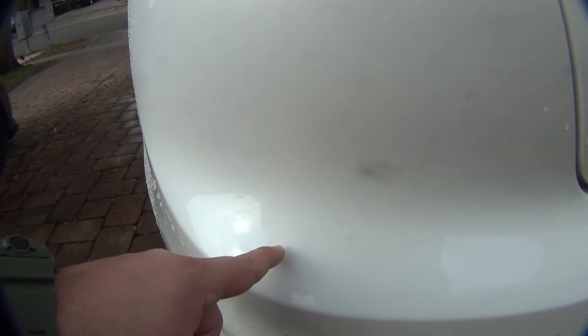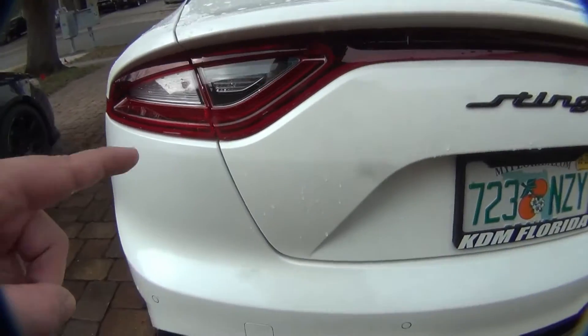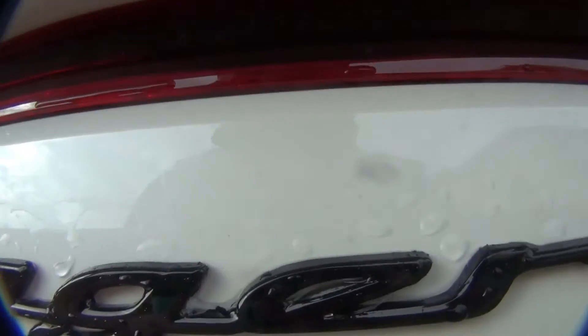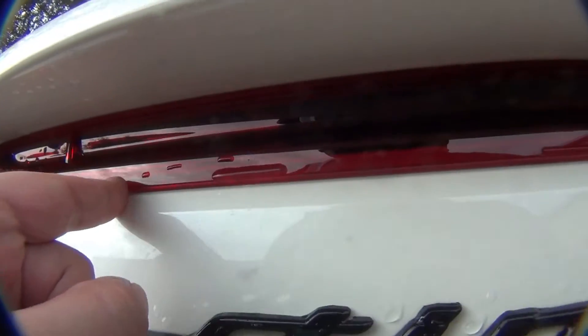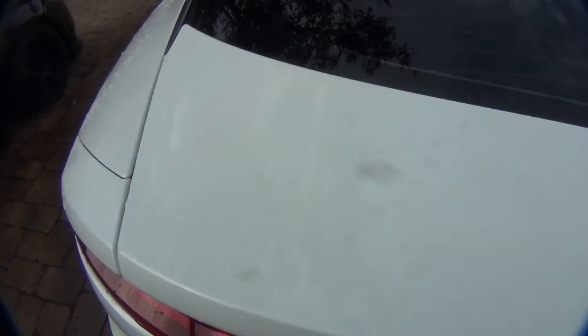So as you can tell, look at these marks — they were right here before and they're mostly gone now. Very small now, but that was a lot more significant before the second coat. This stuff really does work; I'm very impressed with it. A lot of the stuff came up on top. There's one little bit there — I'll probably get that with the third coat since I didn't hit it with the second. But look at this — huge difference, especially right here. The top looks great. The trunk looks great. This is very good stuff.